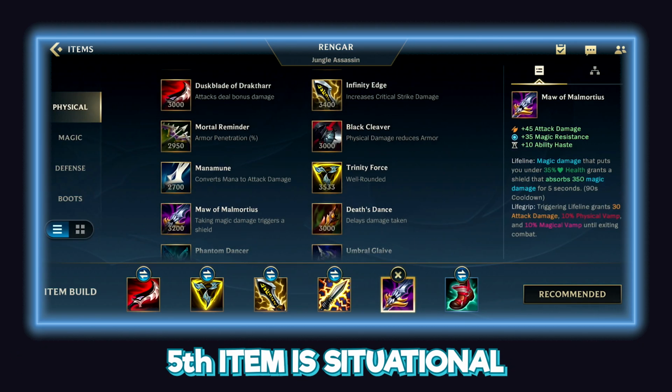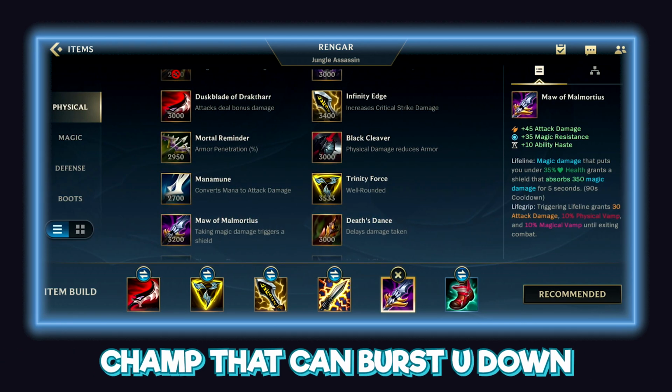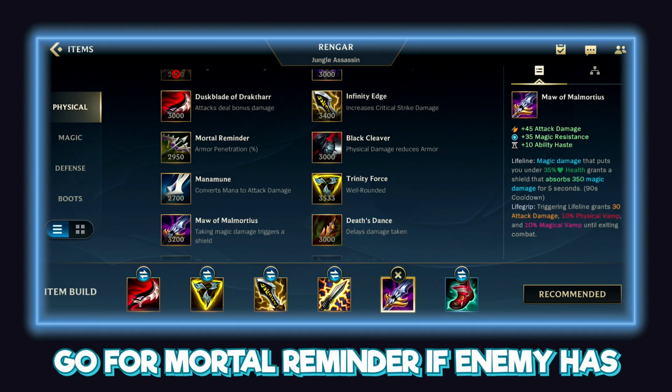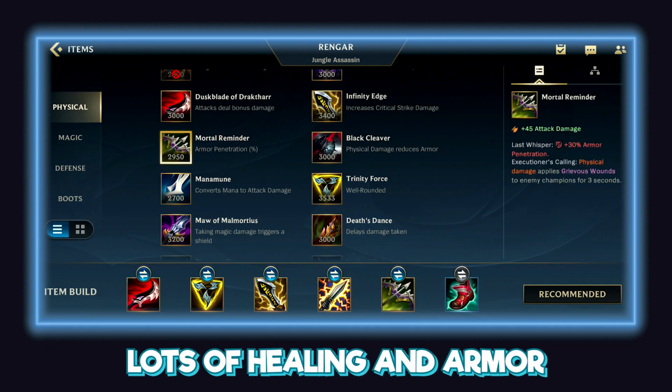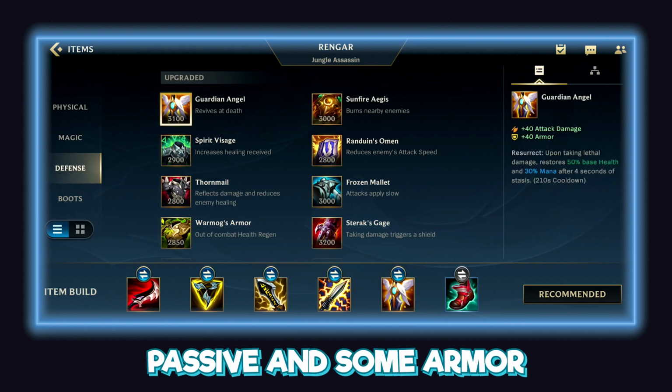5th item is situational, where you can go with Maw of Malmortius if the enemy has a fed AP champ that can burst you down. Go for Mortal Reminder if the enemy has lots of healing and armor. Or get GA for that sweet resurrection passive and some armor.